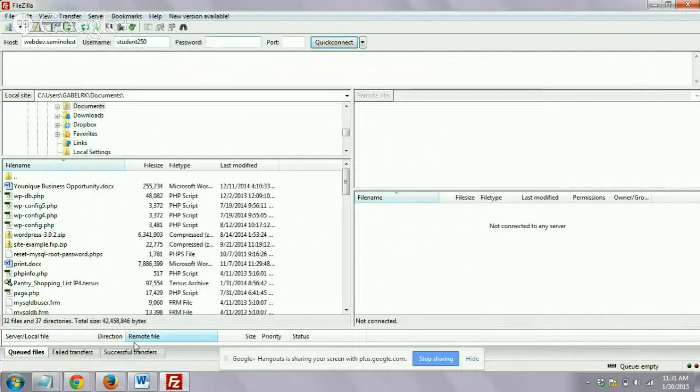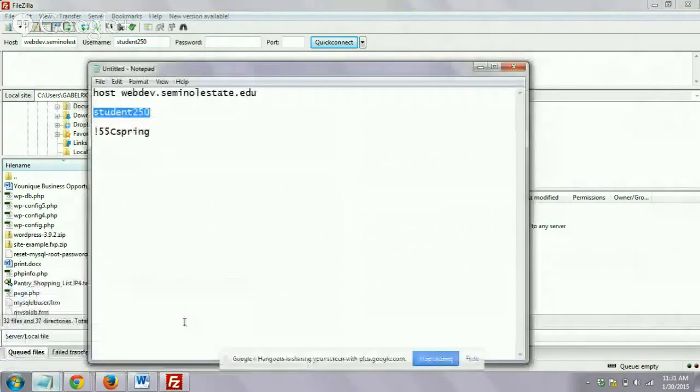The password is going to be the generic password that is sent each term. So this is currently spring 2015, but if it's in the fall, you could also be given another generic password. The username and the password are sent in your email.